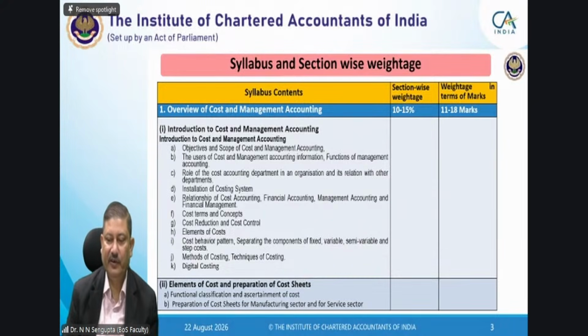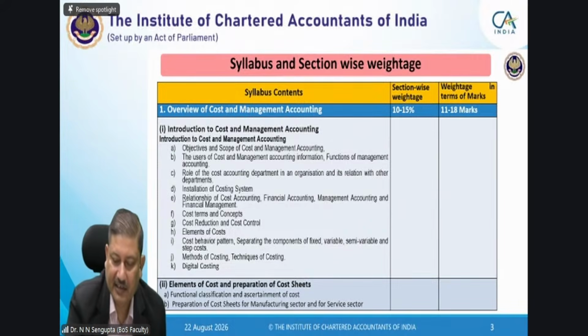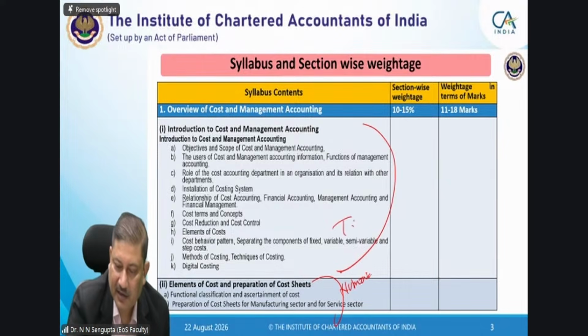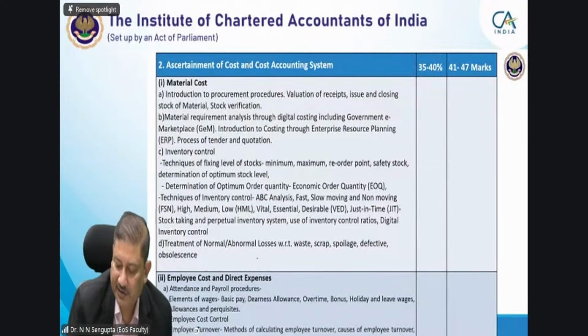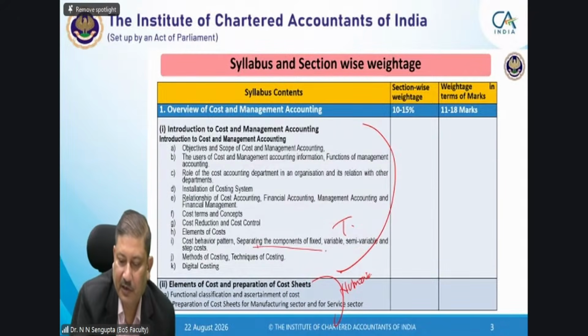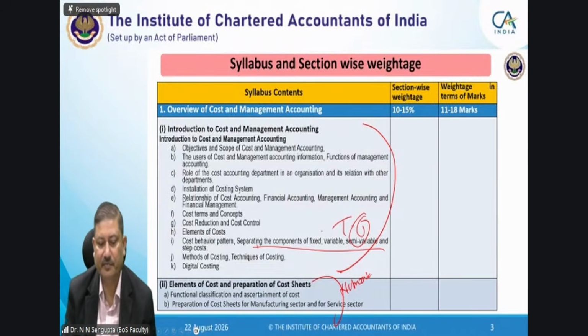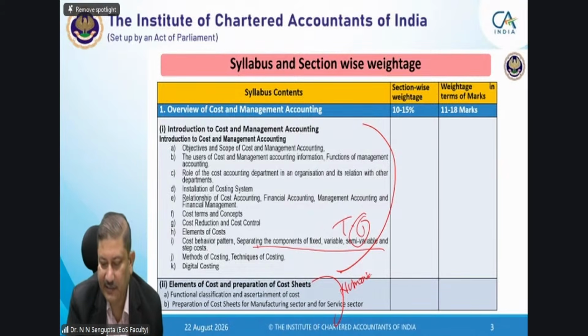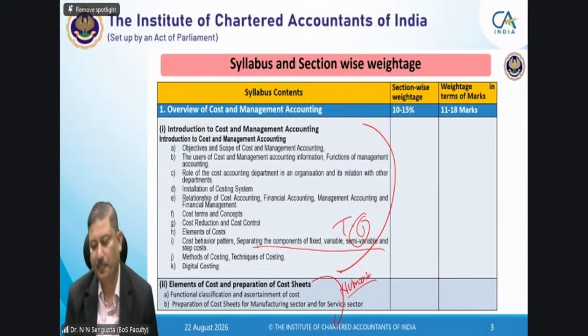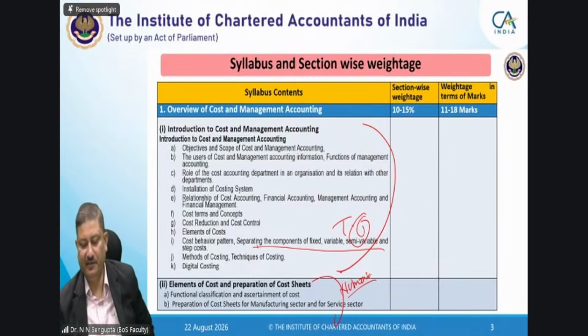So this is 11 to 18 marks, and this is mostly a theoretical part, except segregation or separating of the cost into its components, which is numerical. Everything else is basically conceptual understanding. And the theory questions mainly consist of certain concepts from this. Generally, we see various types of numerical questions on the cost sheet in the examination. So this is the first part of it. There are four parts, and this is the first part of our discussion.